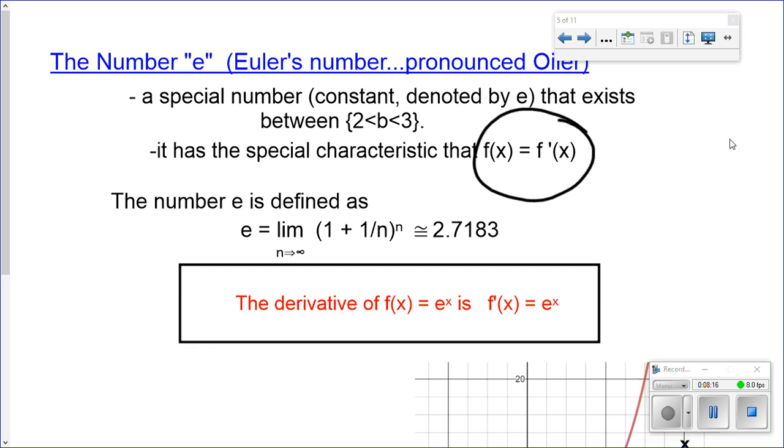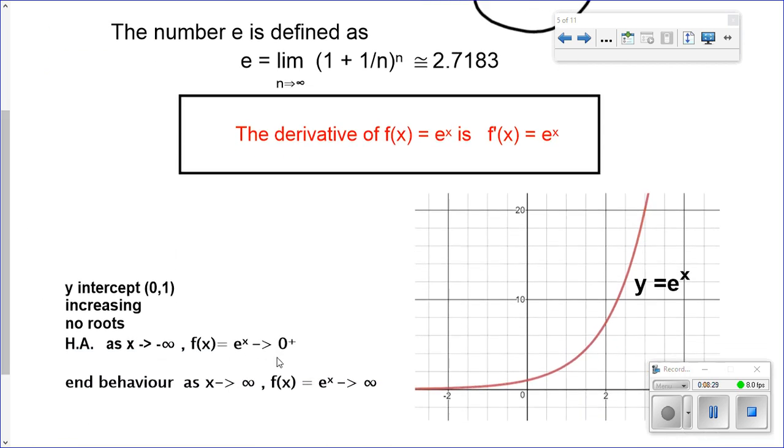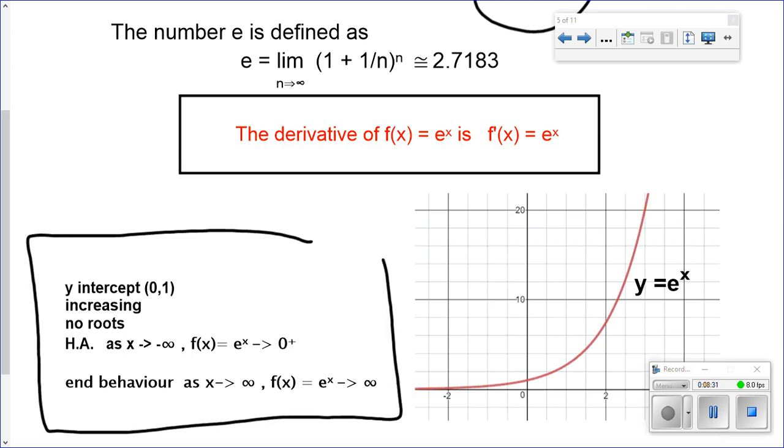Now, Euler's number is a pretty important irrational number in the science of math and the history of math here. It's a base, it's an exponential function that looks like this. These characteristics are very important. I want you to know these. These are the same characteristics as the exponential function that we saw earlier. Here it has a y-intercept. It's always increasing. There's no roots. There's a horizontal asymptote above the x-axis, so at 0, y equals 0. And its end behaviors are such that this is the case here.